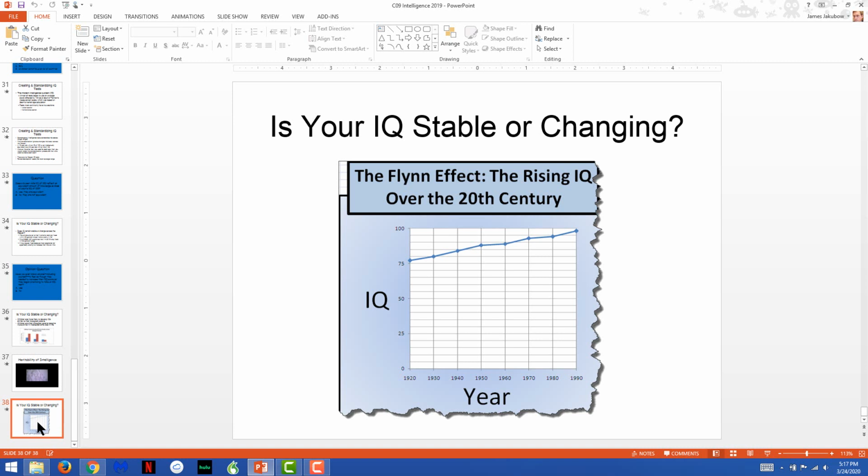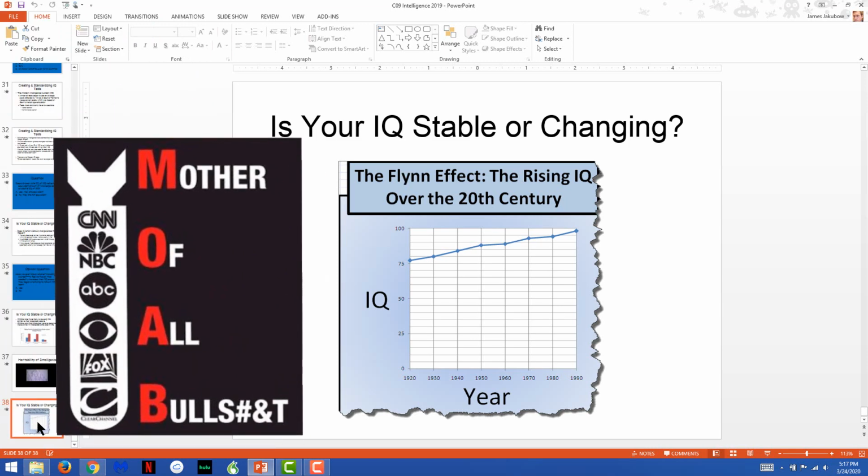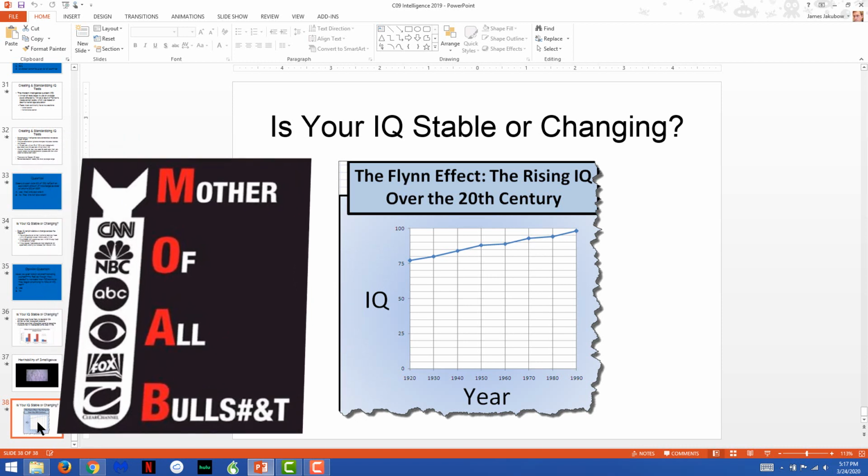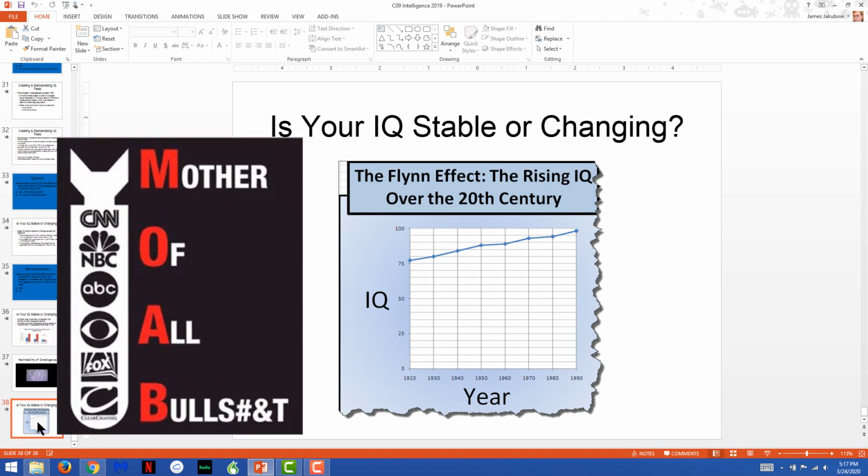There are many theories as to why the IQ from members of society has been increasing over the course of the 20th century. Many of them are related to aspects of nutrition, changes in society, technology, the public education system, and so forth. In fact, this aspect of increasing intelligence over the 20th century is exactly opposite of what you're always told in mass media, which is television is ruining everyone's minds and everyone's becoming more stupid. And that's absolutely not the case.